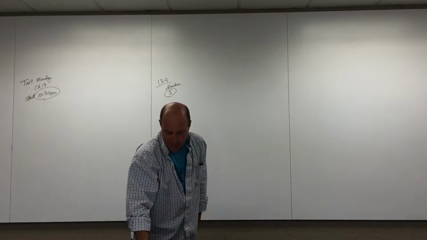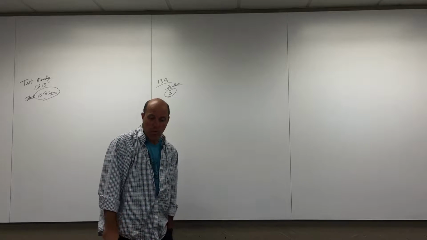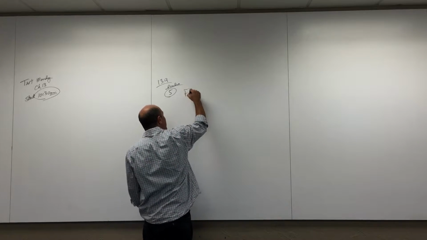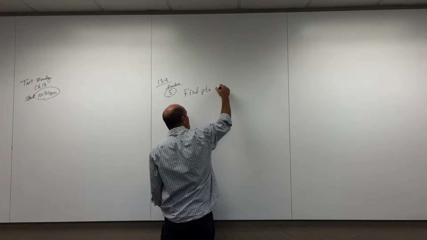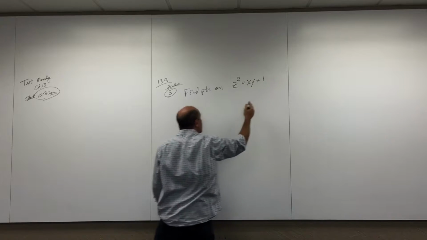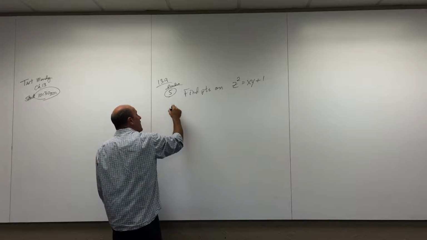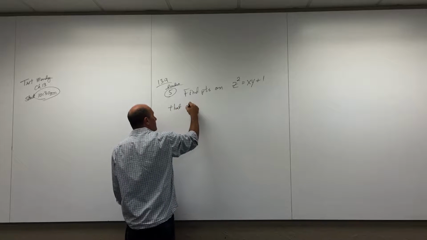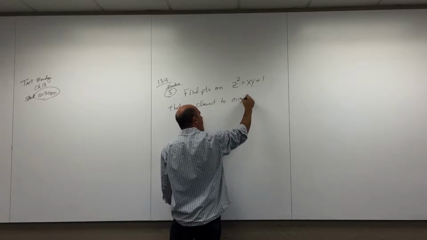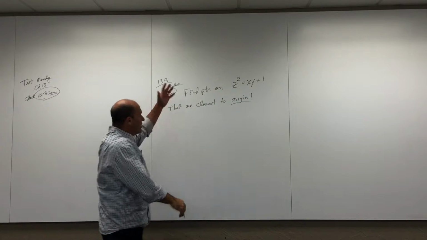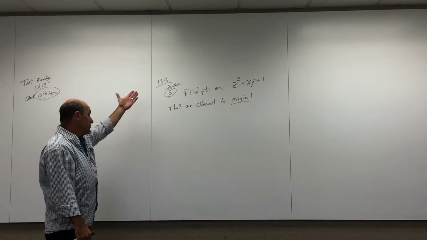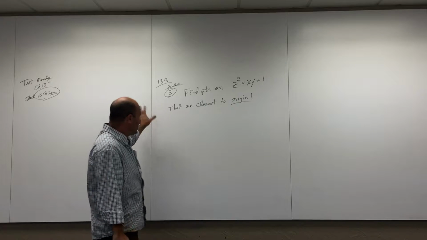on my practice piece of paper, number 5, says, find the points on the surface that are closest to the origin. So find points on the surface, z squared equals xy plus 1. Find points on that surface that are closest to the origin. So this is kind of a good, to me this is an applied max-min problem from 13.9, so to speak. But now let's just check out the wording here.